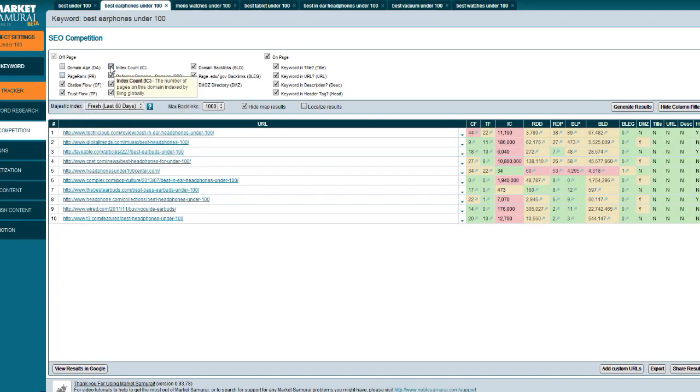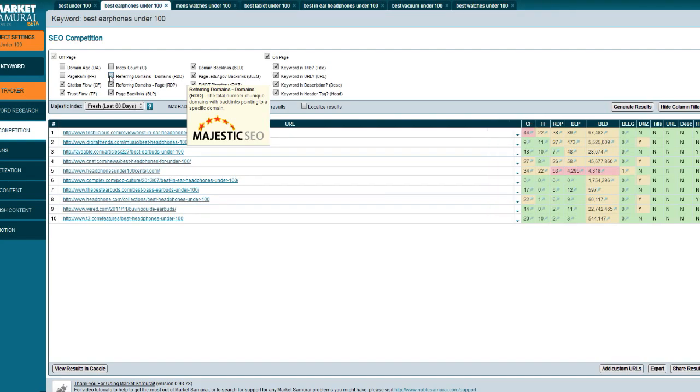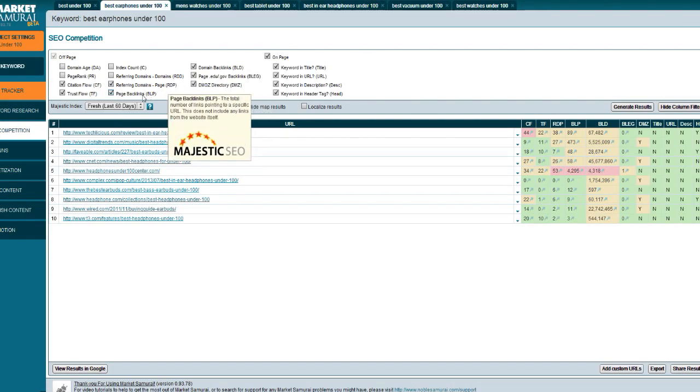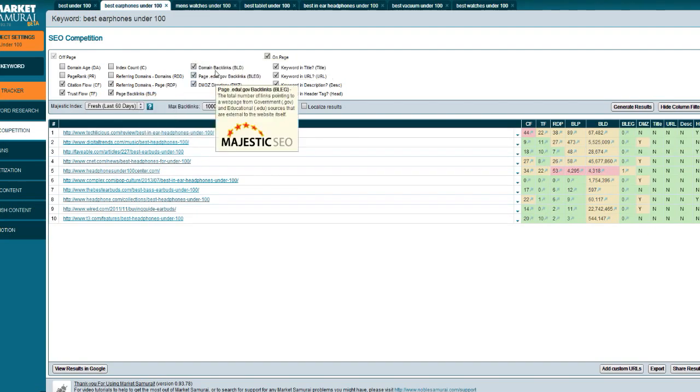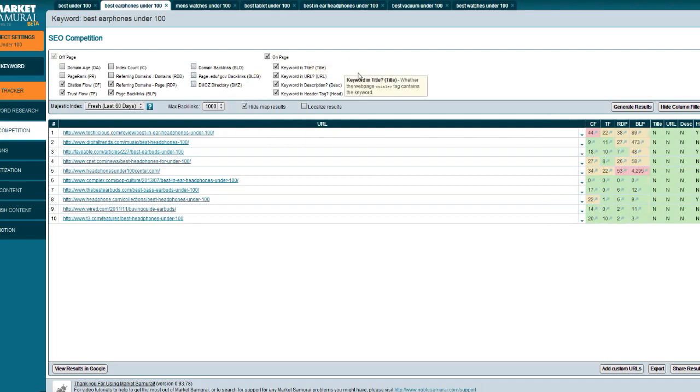The index count I don't care about either. That's just how many web pages the website has. Referring domains, don't really care that much about, but what I do care about is referring domains to the page itself and the page backlinks. Backlinks to domain, I don't care about that. Edu, DMOZ directory, who cares?